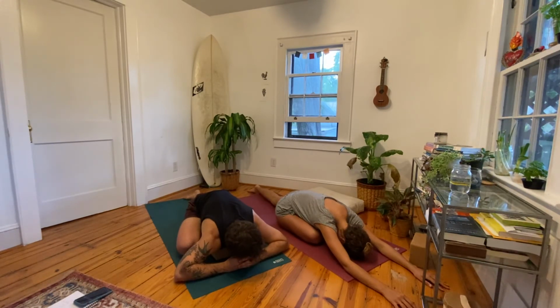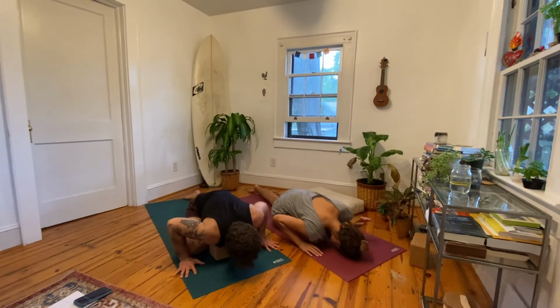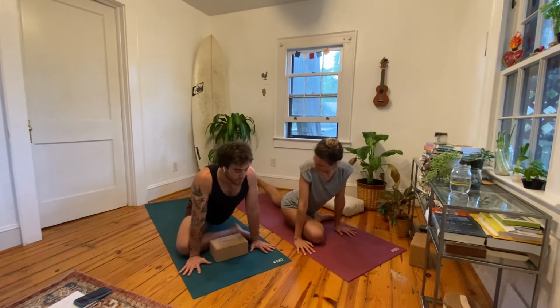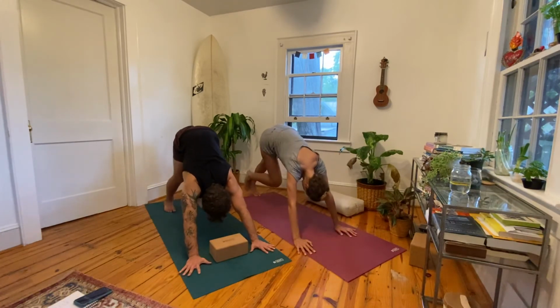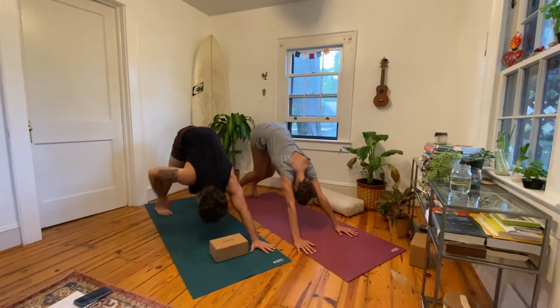And walk your hands slowly back underneath your shoulders. Press into your hands, lift your torso up. Exhale, let it go. Curl your back toes under. Lift your legs up and back, downward facing dog. Pedal out your legs, bend your knees, sway your hips.